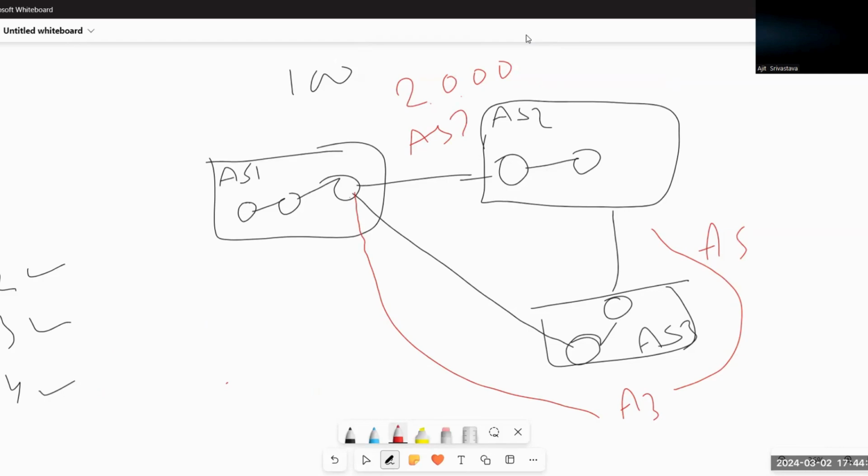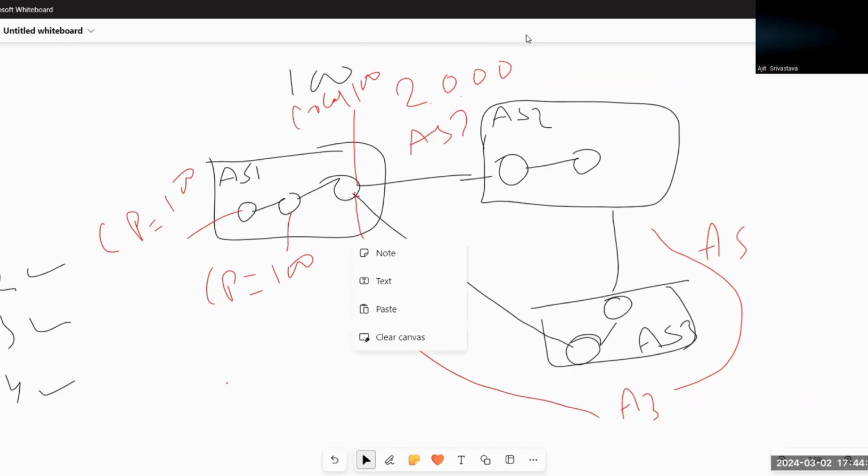Now, if we have to influence the outgoing traffic here, what we can do is increase the value on whichever path we want to prefer. If this interface is preferred, we can increase the interface local preference value here to more than 100, because on this router the local LP value will be 100 by default. On this router also the LP value will be 100 by default, right? Now, if I want to make this path preferred, for example, this interface, it should go via AS3 and then AS2.